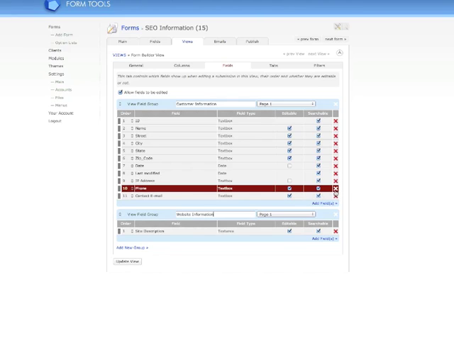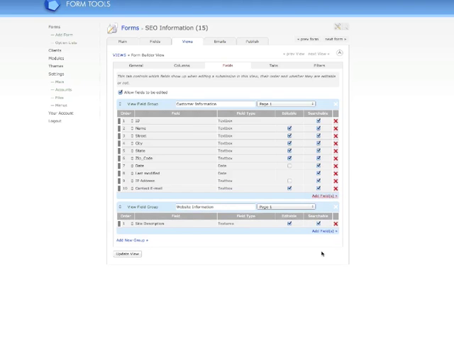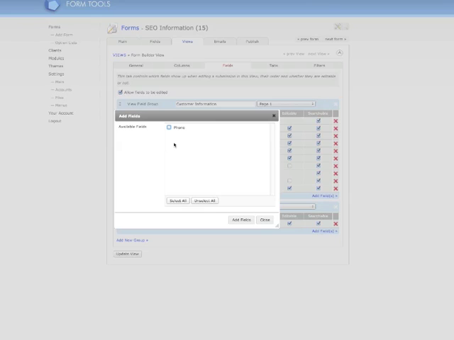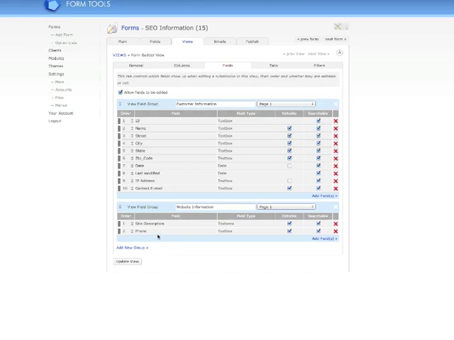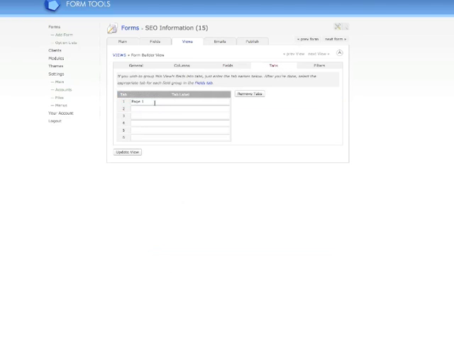However, you can delete it from this group, and you can add it. Now notice in Add Fields, it now shows up, and now it's on this group. I'll show you how that has an impact later. Tabs are pages, so to speak. So we're going to call this Customer Information, and this one Website Information. Or you can completely remove your tabs if you want it all on one page. I'm going to show you both.